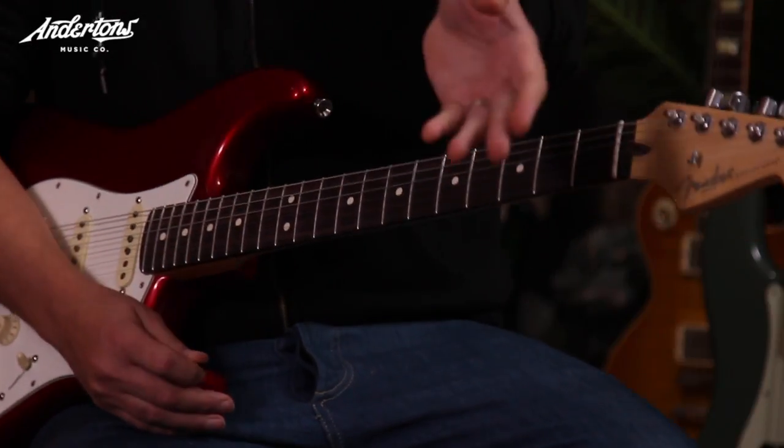Then all of a sudden it becomes the major. So there's a circle of fifths, right? You've got your G. It's the circle of fifths. But there's always a parallel chord to any other major chord.